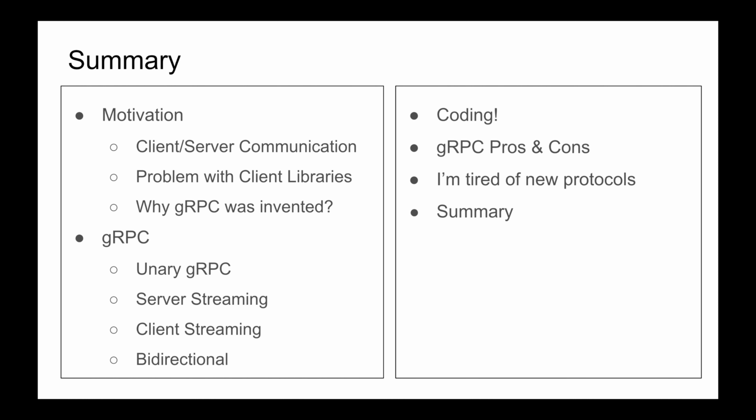Okay, what library should you use, right? And you have to maintain this HTTP 1.1, and there is a security bug, and there's, I don't know, HTTP smuggling bug that you have to fix, and then it's ugly fixing bugs, right? So it's really hard. That's the problem with client libraries. So yeah, that's why gRPC was invented. Fix the client libraries. Get one client library to rule them all.